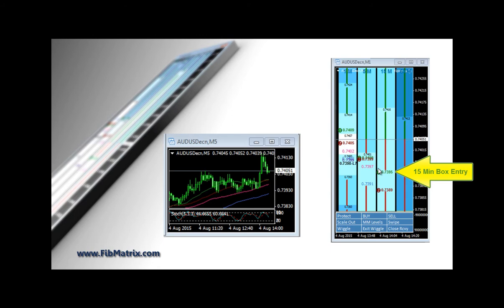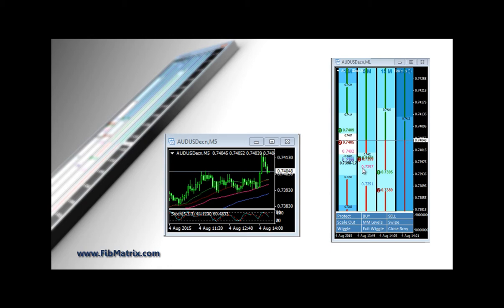To decide which of those time frame boxes would be a good entry, what we would do is look and see which ones line up with other time frame support and resistance levels. And the first multi-time frame levels that we see are down around the 73, 98, 99 levels. Whether this would be considered a 5 or 15-minute entry down there would be hard to determine because the 5 and 15-minute boxes are only 4 pips apart. So they're basically in the same area.